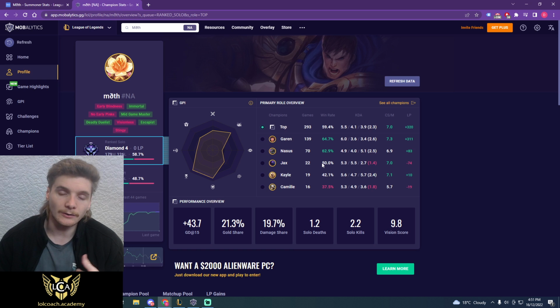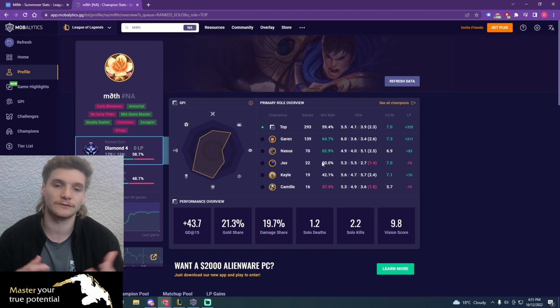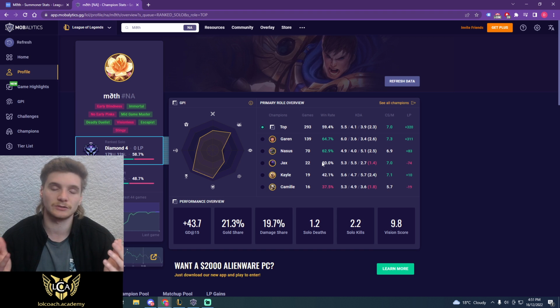Now, it's something a lot of players suffer with, and it's sticking to a consistent strategy, or maybe you were actually just finding your strategy halfway through the season, and then the second half of the season you started just 2-tricking Garen and Nasus, and you all of a sudden started climbing.